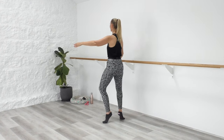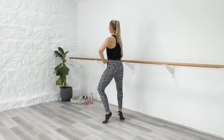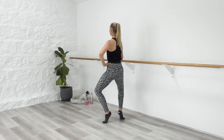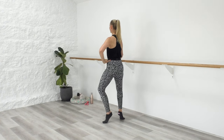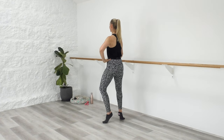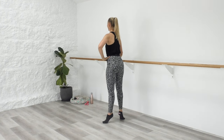Down an inch, up an inch. Down an inch. Same thing. Four pulses. We go four, three, two, one. Down an inch, up an inch, two pulses, one inch. We go two, one. Down an inch, up an inch, go two, one. Down an inch, up an inch, go two, one. Slowly down and up, last one. Slowly down and up. Drop those heels, pulse it down.